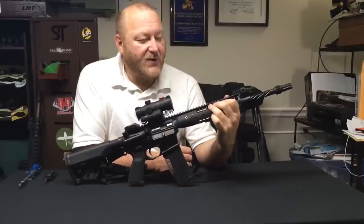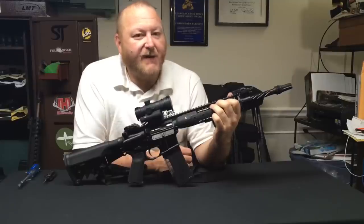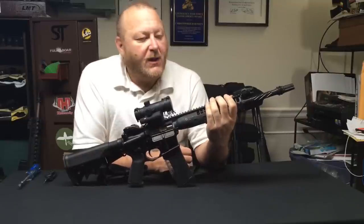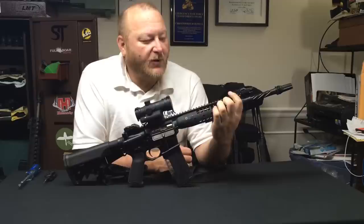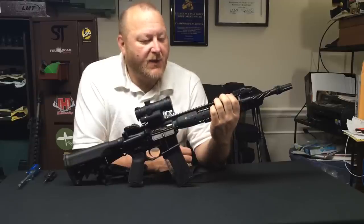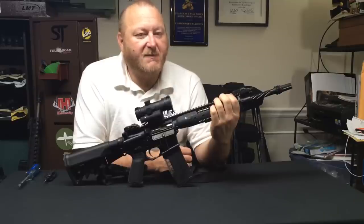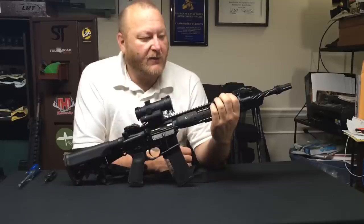Let's talk a little bit about where this rifle actually came from. This rifle came out of the Individual Carbine program that was put out by the U.S. military in an effort to find a rifle to replace the M4 carbine. As the Individual Carbine program progressed, many companies throughout the industry submitted entries. There were requirements, they wanted ambidextrous and so forth, and there wasn't any specific wording for external piston, but it was very much implied that they wanted it. Of course, the M4 was going to be the baseline.